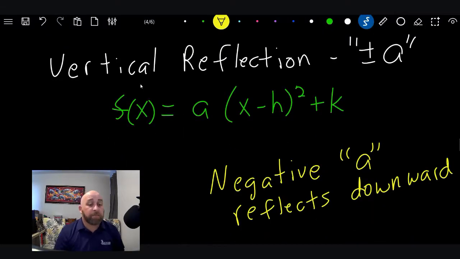All right, next, vertical reflection. Well, let's talk about what reflection means. Have you ever looked in the mirror? I've got my school shirt on right now. See how I did that? Because I'm looking in my camera, I'm looking at a reflection, so it's actually backwards. When I go like this, I'm seeing that it's on my right side, but it's actually on my left side. And so it's a little bit backwards. Well, when you look in a mirror, it looks backwards. If you show yourself a word in the mirror, it looks backwards. Okay? That is what's called reflection.